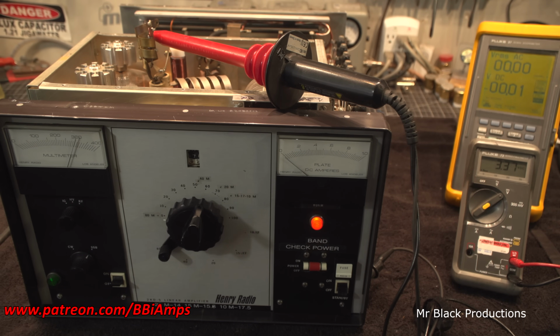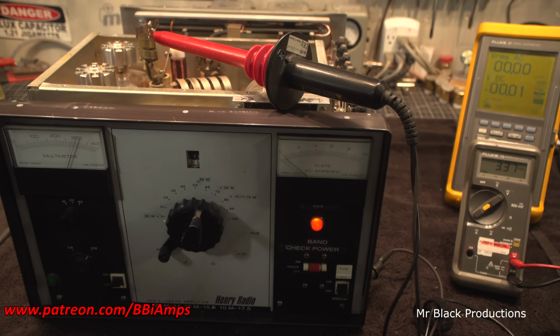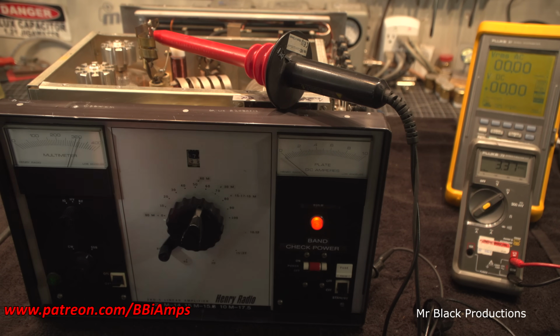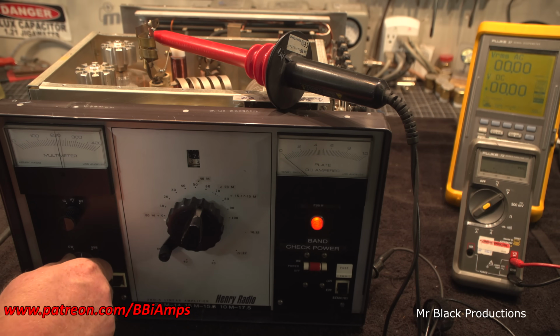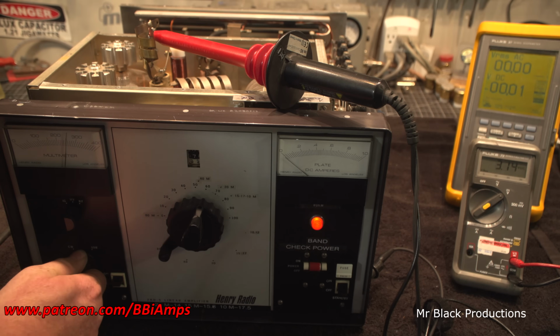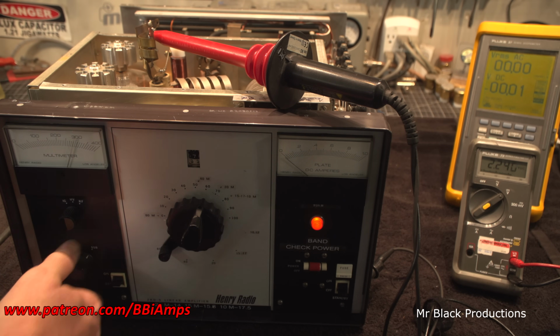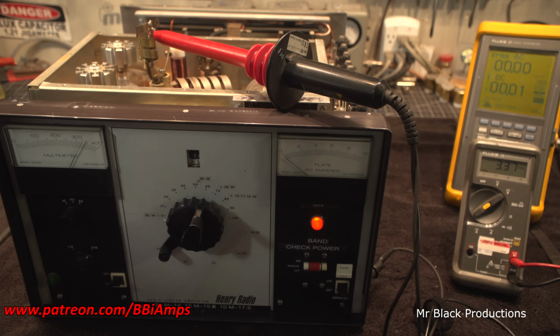I've said 10 to 1 for so long, and I've even had people call and correct me, like, you know, BBI, it's a 10 to 1 probe. No, it's a 1,000 to 1 probe. I'm like, I know. Oh, there's like a middle ground, like it's off. Nah. Just make sure it's hard clicked. 2,200 volts on low. Gouda.